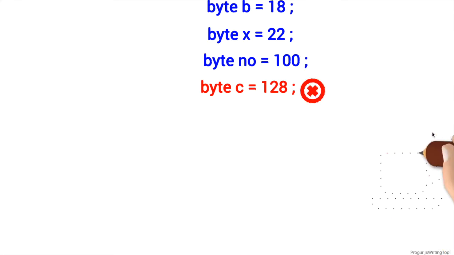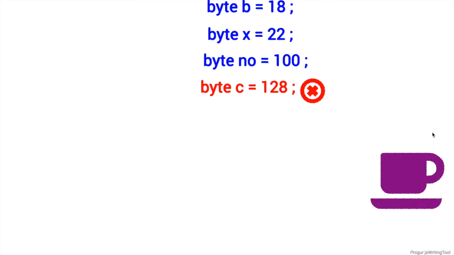So what's the reason for it? To make you understand this, I'm going to take an example of a coffee pot. Let's say this coffee pot has a capacity range that it can only store 100 ml of coffee, but if you're pouring more than 100 ml of coffee, it's gonna overflow, isn't it? So just like that, all your data types have a specific range, okay? And if you're exceeding the maximum capacity of your data type and you want to store something, then you're gonna get a compilation error.